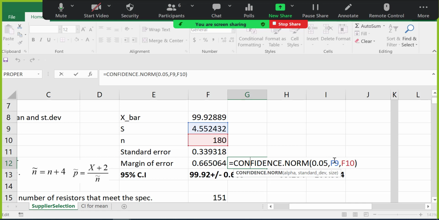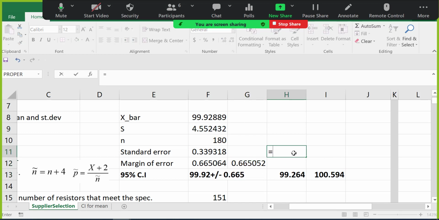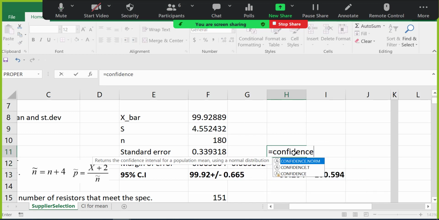For this CONFIDENCE, this is the margin of error, calculating the margin of error for the confidence interval. If it's a small sample size, they also have CONFIDENCE.T. Okay. And the same thing, what's your alpha level? So this alpha, you add these two together, just 1 minus the level. Not as we calculate, we think it's two-sided, just half, alpha over 2. A little confusing, but just let you know there is the formula in Excel here. But use it with caution. Okay.